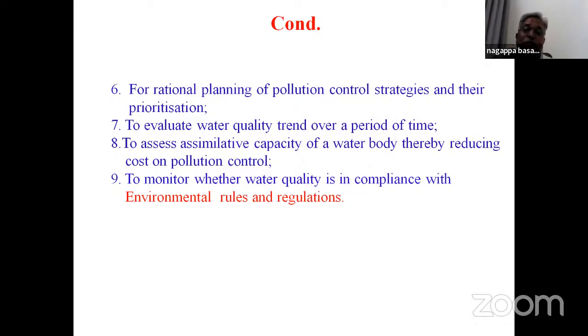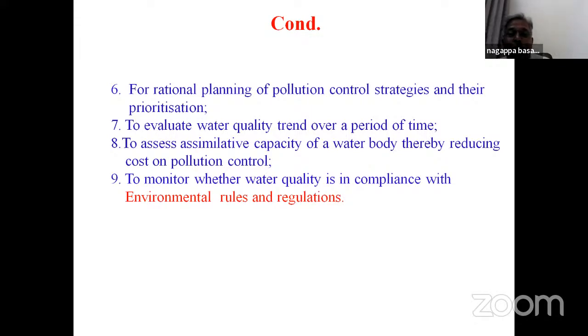If it is natural water, surface water, in rivers and lakes, every year we have to collect the samples, quantify them, and evaluate the water quality over the period of 5 years or 10 years down the line, or previously. What is the characteristic of water today, we have to assess it.